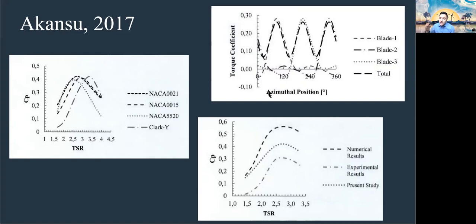But it's just the change in the azimuthal position, and then the torque coefficient was measured. And then one of the most important ones for this study were the tip speed ratio and the power coefficient. As you can see, there's experimental and present study, which is CFD. And you can also see the trend that I explained earlier, that it starts by increasing, constant, then declining.